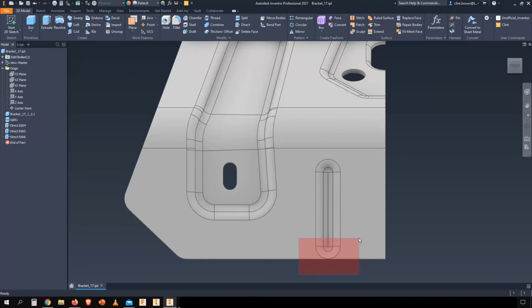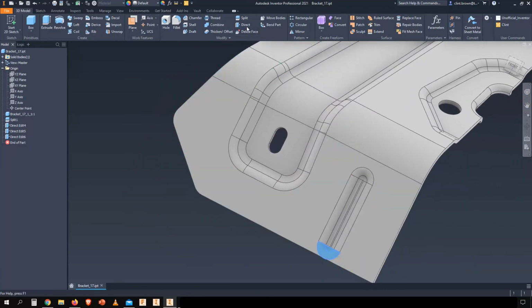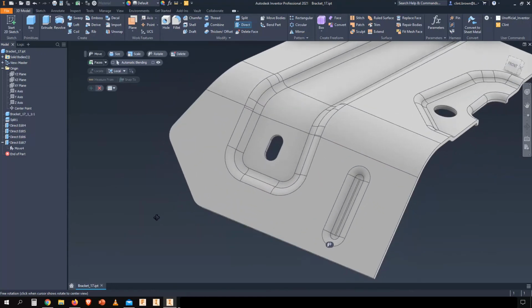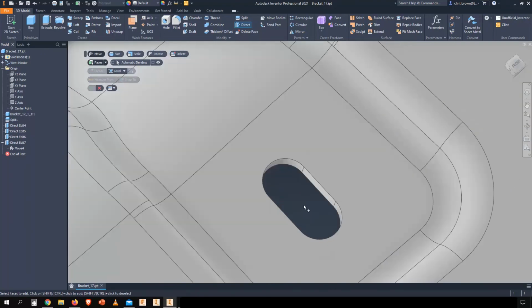So the next piece of this is just to make the slot slightly shorter. So again, we've used a window selection to grab those bottom faces. We choose move and we drag that up to the desired dimension. In it goes. Now remember that 18 degrees, as well as the 5 we've just put in there, are all parametric and can be changed later.